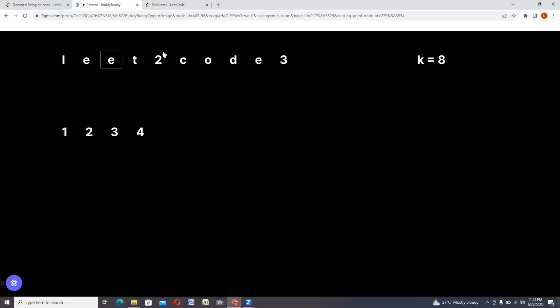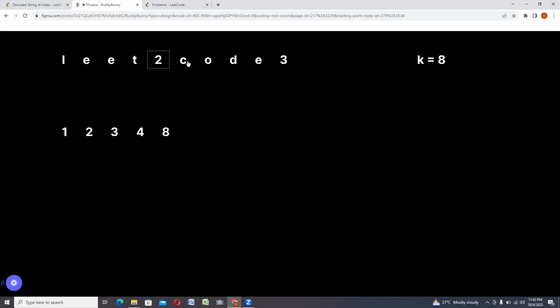But once we add 2, in this case we need to repeat what's on the tape 2 minus 1 times. If we repeat what's on the tape, we're repeating LEET again, which is 4. So it's basically like we're multiplying 2 times 4. So by multiplying 2 times 4, we get the length of the tape after the integer 2. So the length of the tape will then become 8.